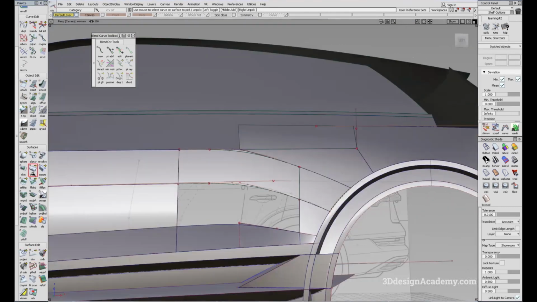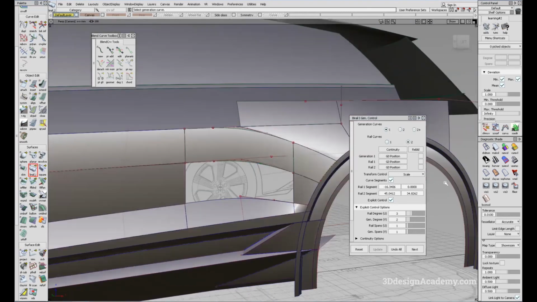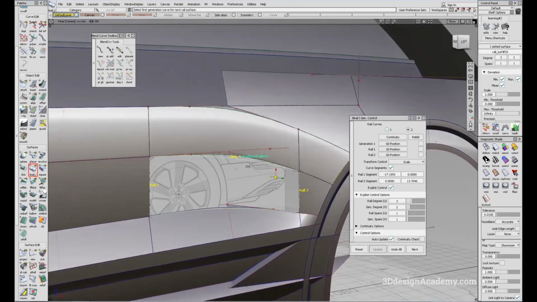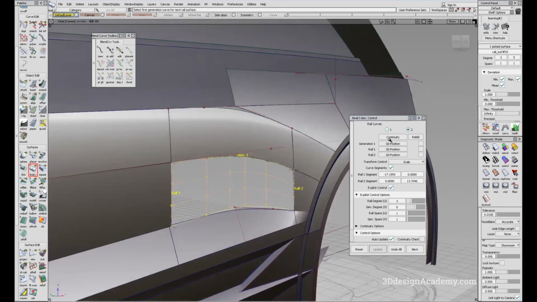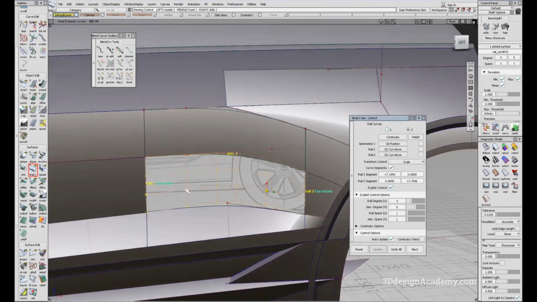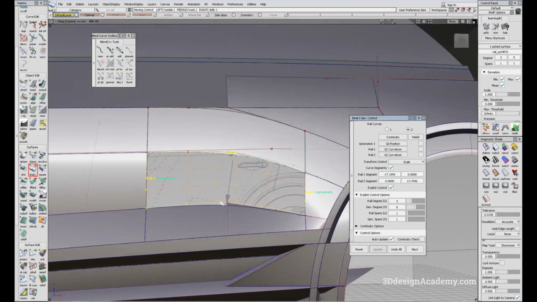Okay, so for this one, I'm just going to use bi-rail because we don't have a curve here. So I'm going to say 1 and 2. So 1 over here and rail over here. And it says position failed because we don't have enough data. So I'm going to leave it at 3, 4, 5. That looks good. Rail 1 is going to be curvature. Rail 2 is going to be curvature. Now, I think that looks pretty good, but if you see the edge, it's actually not flush to the surface.